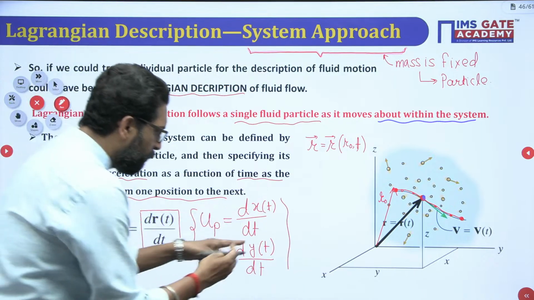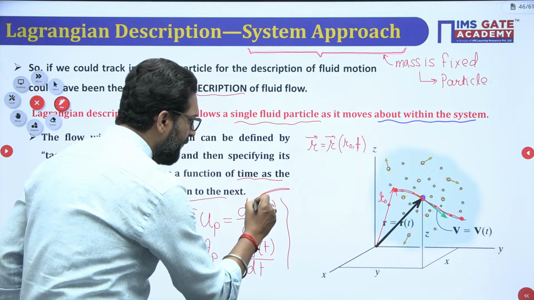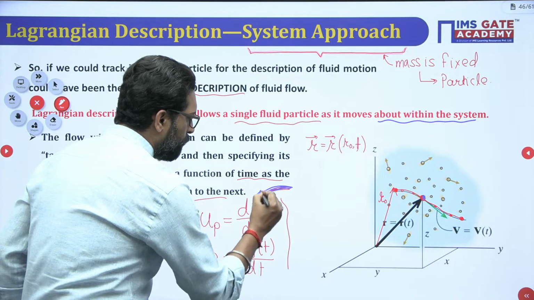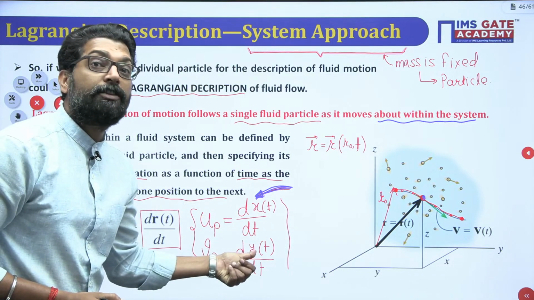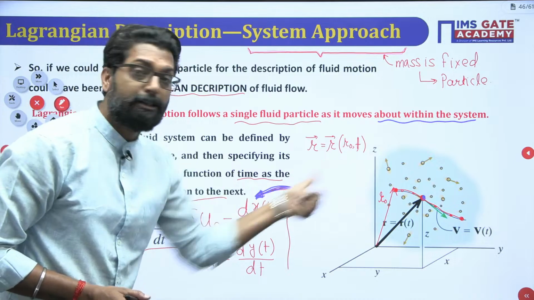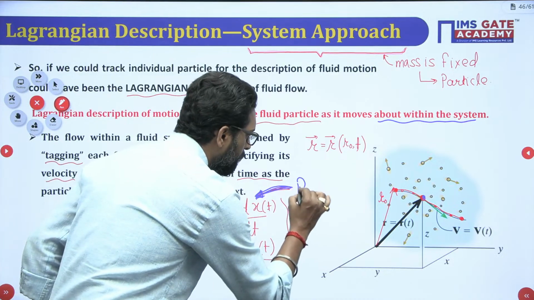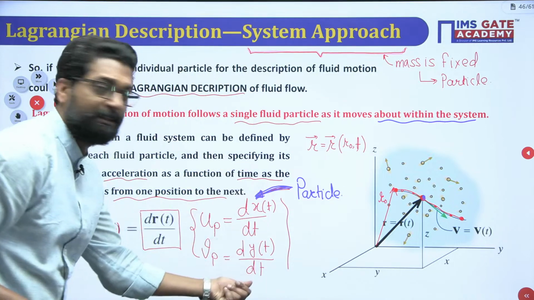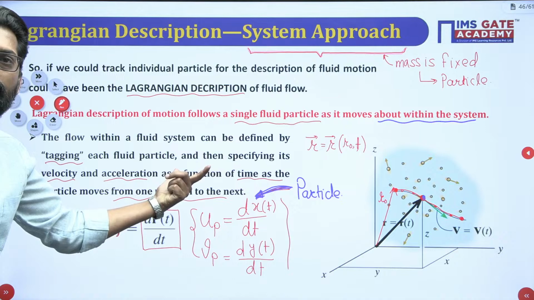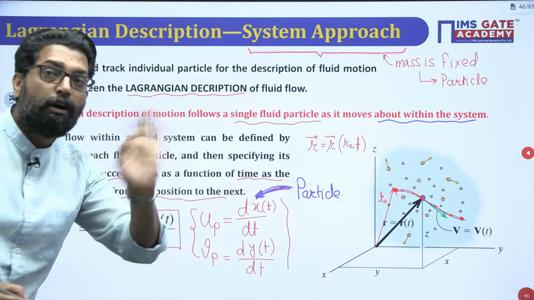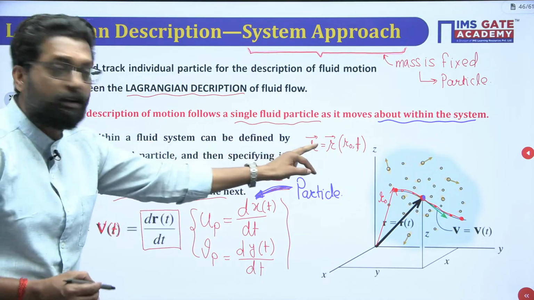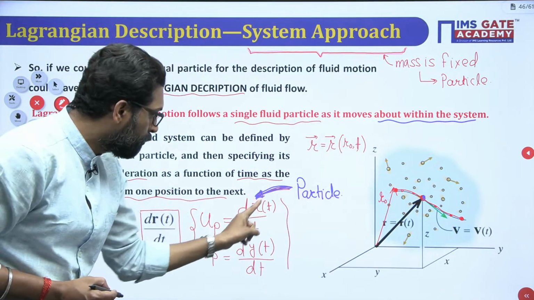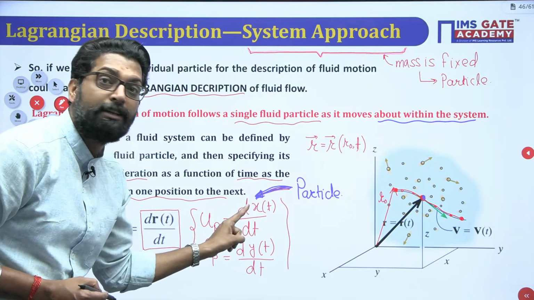This xy is a position vector, and this position vector is defined for the particles, not the field. So that is your Lagrangian approach. This x is not a field. This r is not a field. These are the particles. It is defined as particles, it is not a field.